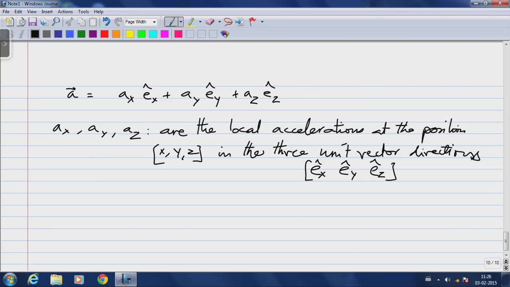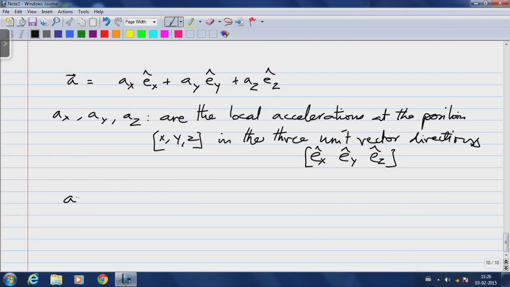Now, I have to relate this acceleration to the velocity field, and without going into the details, this comes out to be V dotted into the gradient of the velocity field. So, I will simply write out one component of this and talk about it. This would be u du dx. Now, since u itself is a function of more than one variable, in this case there would be u times the partial derivative of u with respect to x, and the partial derivative of u with respect to y.